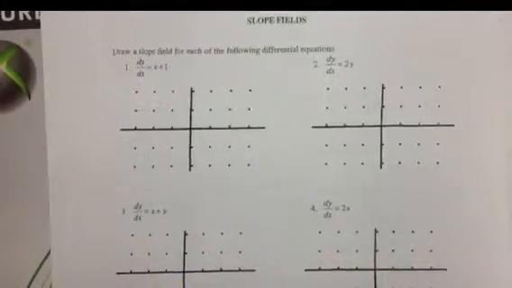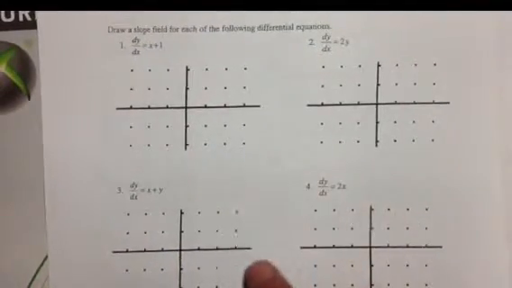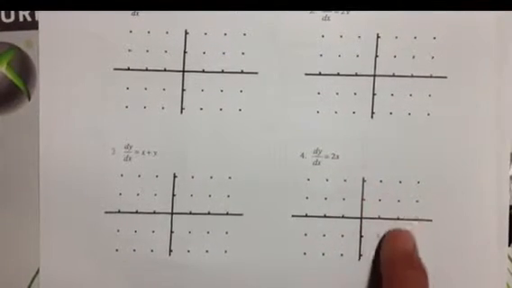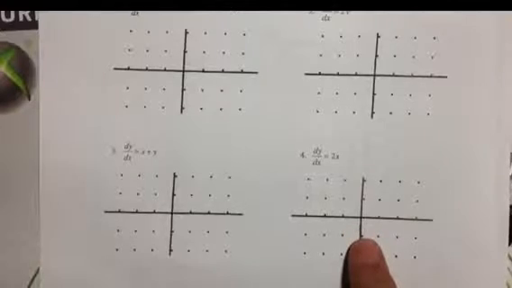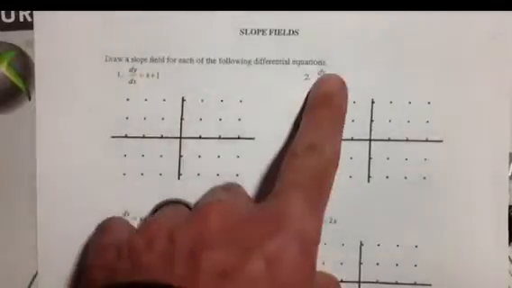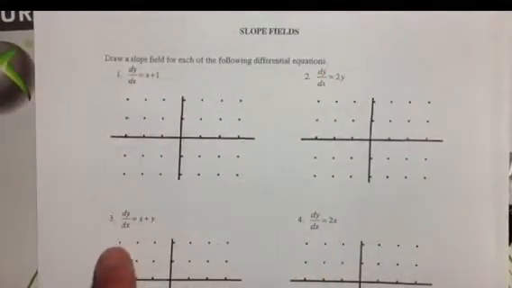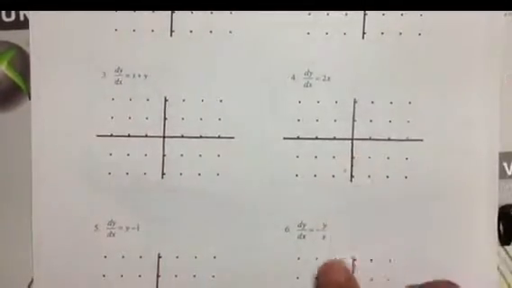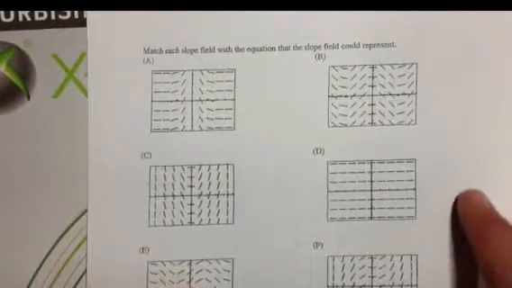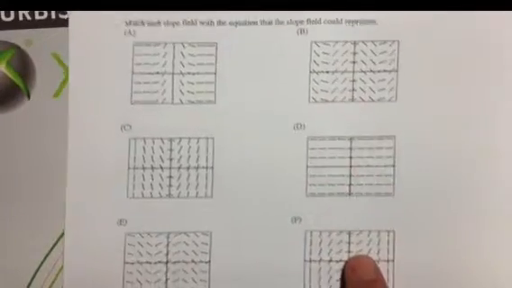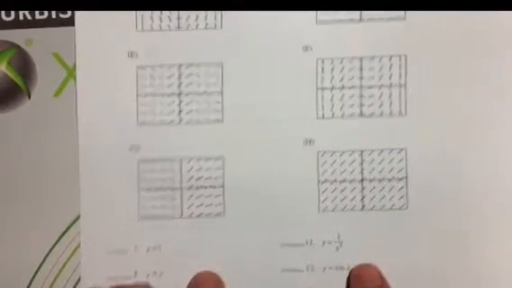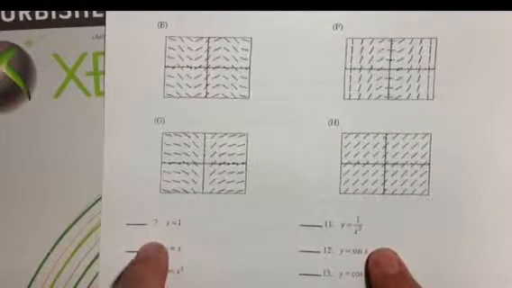Here is the next set of exercises that again is going to go through. They give you quite a few slope fields. You're going to want to again do many tick marks at each of the designated points. And again, you're going to see some that are explicitly defined in terms of x, others in terms of y, and some that are in terms of x and y. You're going to construct slope fields for all of these problems. Now on this page, they have done the work for you, and you'll look and you'll see, wow, that's great. They've given me all these slope fields. And down here, we're going to play the matching game once more.